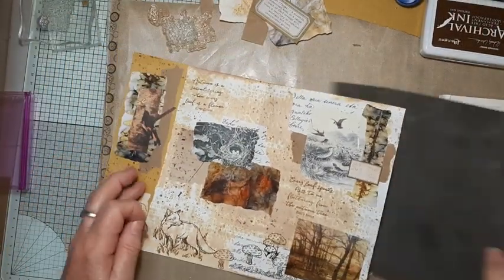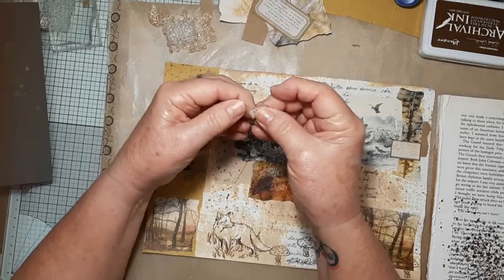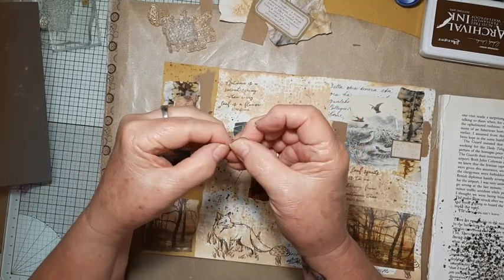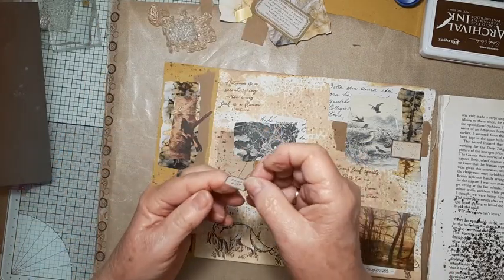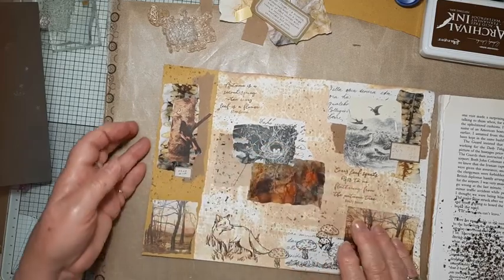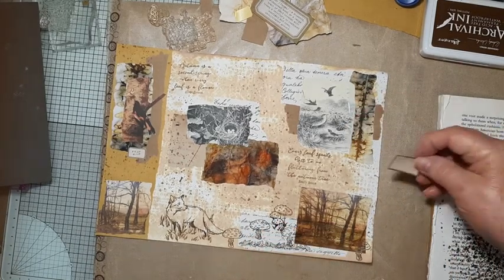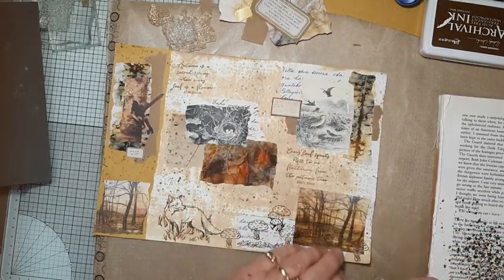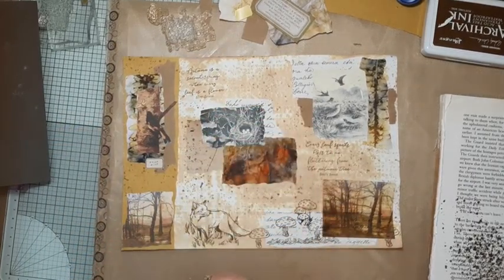Okay, so there we have that. And I think I'll just pop this little tiny one. Oops. Come on. There we go. Just in that corner there. Yep, and this one, do I want it up there, or do I want it over here, because I don't like the way that all meets up there. I'll put it there, I think.